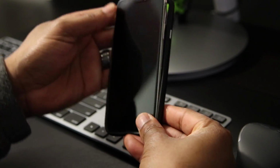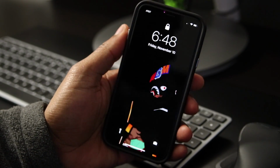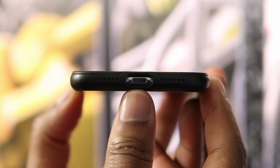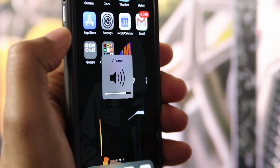First, when it comes to the design, it not only needs to look good, but it also needs to feel good too. I personally like thin cases because 90% of the time I'm home anyway, so I don't need a lot of protection when it comes to my cases. So I usually go for something that looks good, but also feels good at the same time. I do like precise cutouts so there's no interference with my cords, accessories, or speakers. When it comes to the buttons, if I'm using a case at all, I do expect that they're nice and clicky and also responsive. You do get that with each of these cases, however, the last one's my favorite, so make sure that you stick around till the end of the video and see which one I'm talking about.